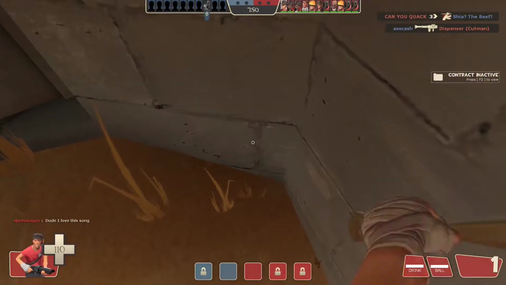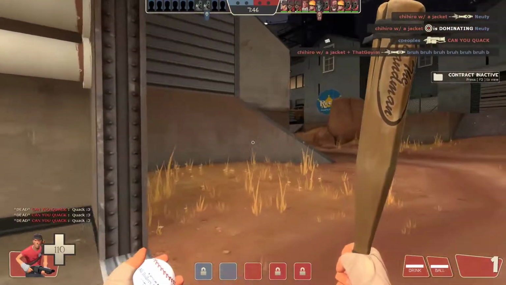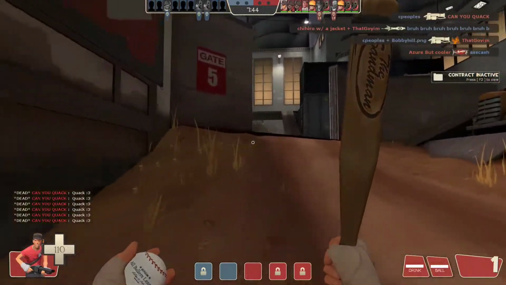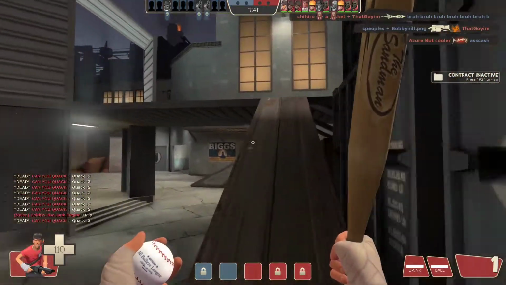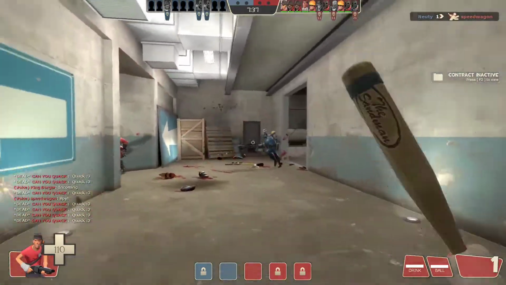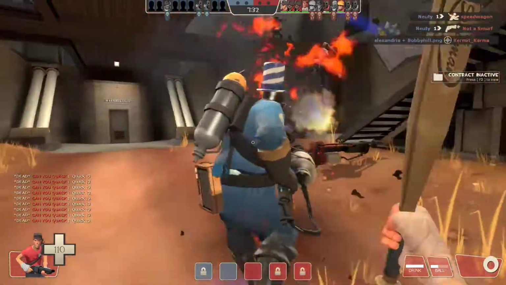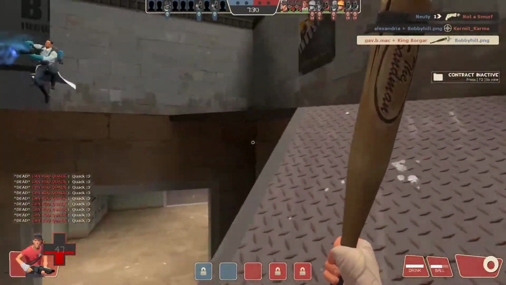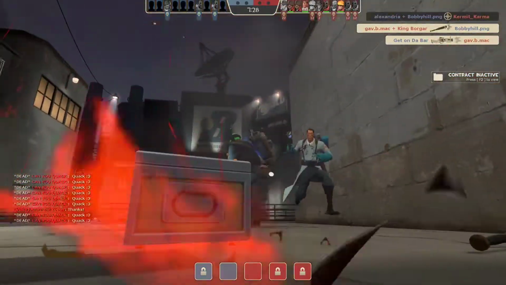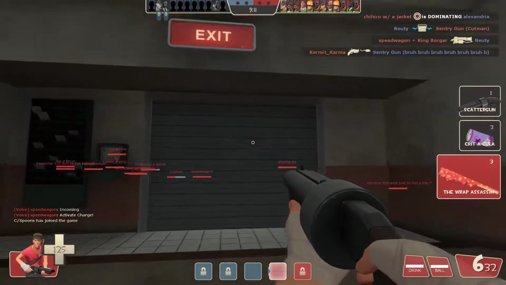Next, the Sandman. The Sandman is a bat where you can use a ball to hit people. A baseball. Only use it if you can aim. When you hit a person with the baseball, don't underestimate how long the enemy is stunned for. You'll run at them, they won't be stunned anymore, and they'll just annihilate you.